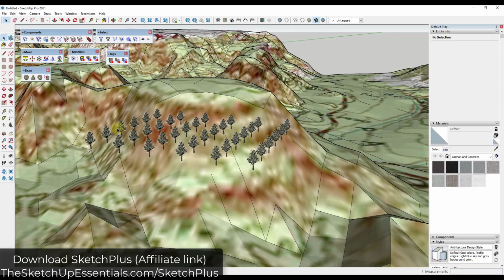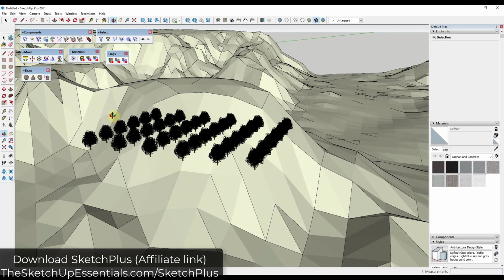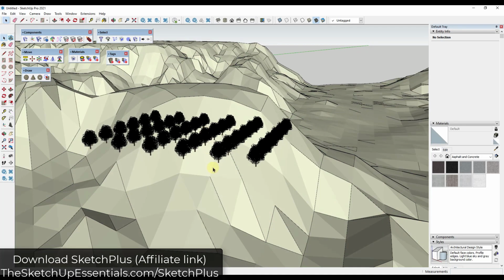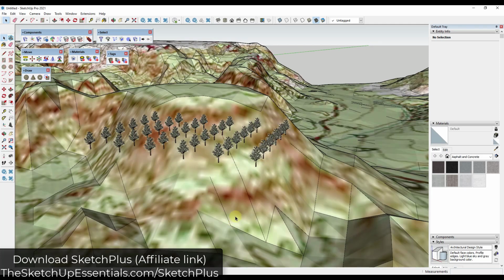If you see this after the sale is over, this is still a great tool that really expands the toolset in SketchUp. So I wanted to talk through some of my favorite functions contained inside of this tool, because as you can see, it adds a bunch of different tools to SketchUp, and it can be a little bit overwhelming. So what I wanted to do is just talk through some of my favorites. I will bookmark these down below, so if you do want to jump to a particular tool, you can definitely do that.